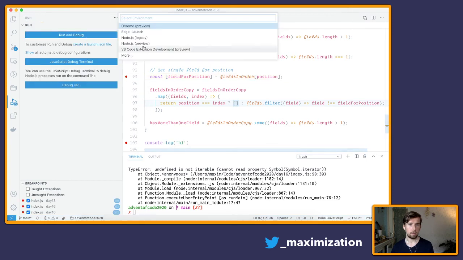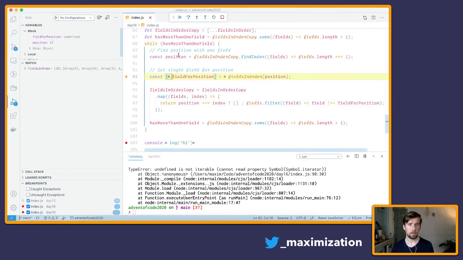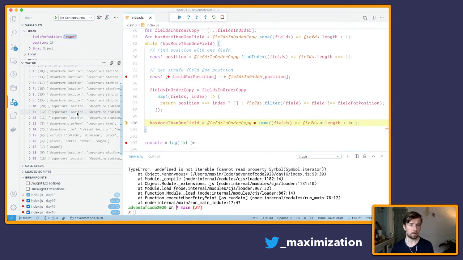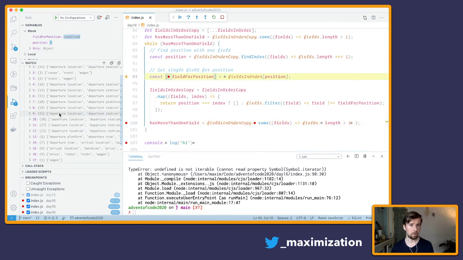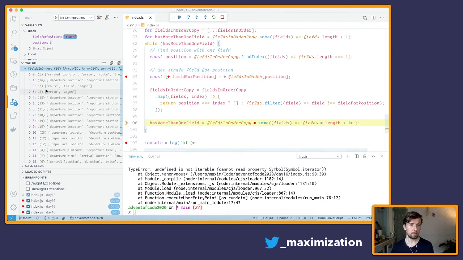All right, let's go through the program again with the debugger. So we have position 17 and field for the position is wagon, which is correct. All right, and then next iteration position 3, and field for that position is train, correct.